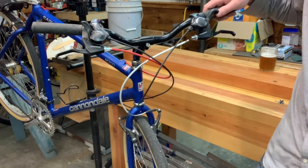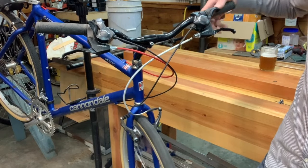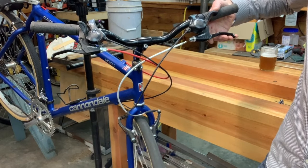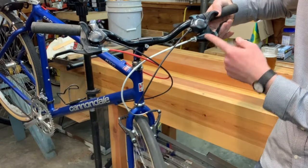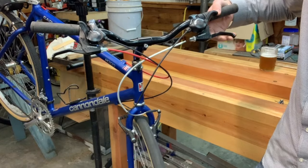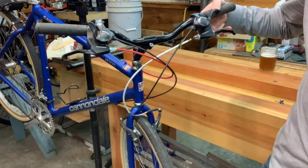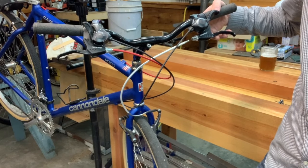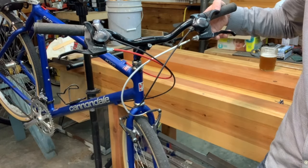So what commonly happens here is that these brakes aren't working. Let's say you're riding along, you're rolling and you squeeze your brake, nothing happens — wheel's still spinning. This is my front brake on the left of the bike. I've set this brake up with the most common problems that we see, so that when they happen to you or someone you know, you can quickly fix them and get them on the road again.